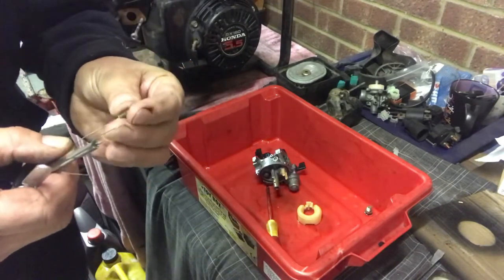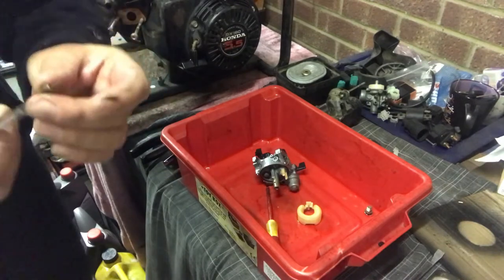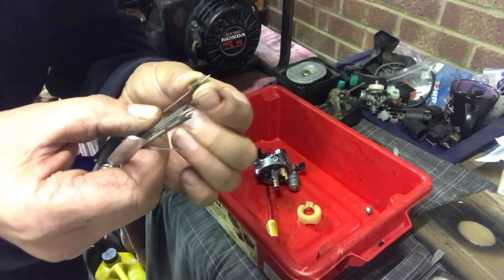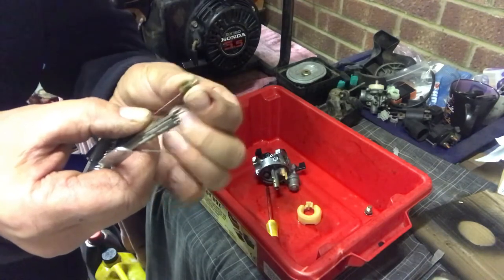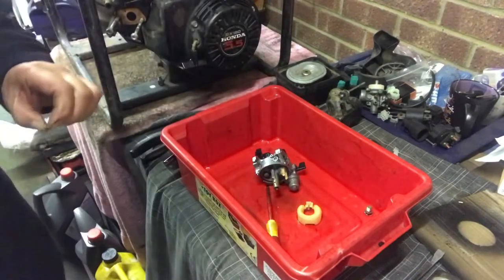Here we go. Like that. And I'm just gently giving it a little, not a lot, because that's taking material off. If you enlarge it, it could make it worse. Well, it will make it worse. And there you go, that's that cleaned out. Another clean out.